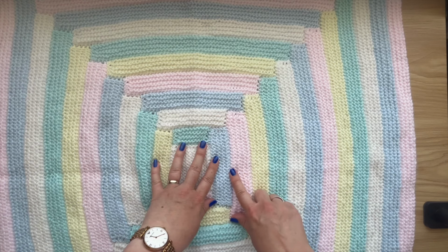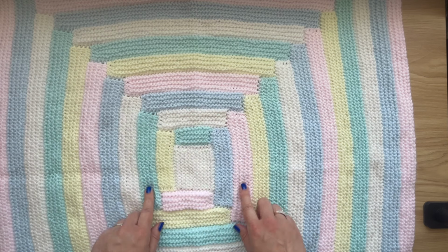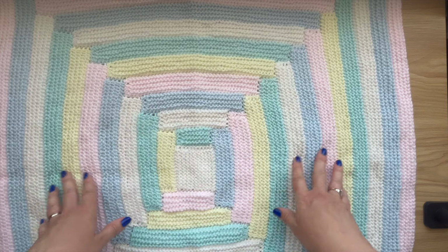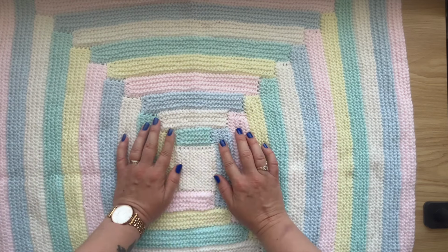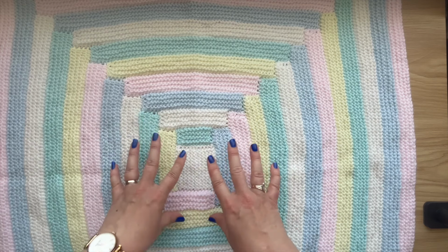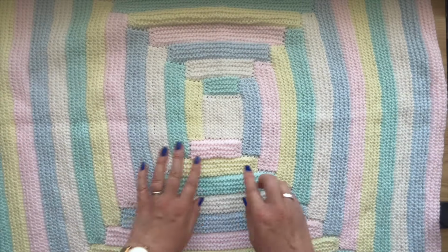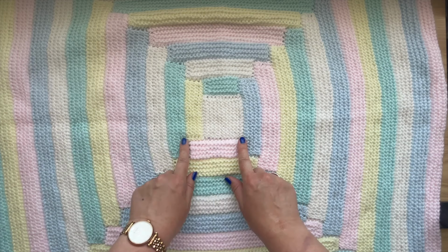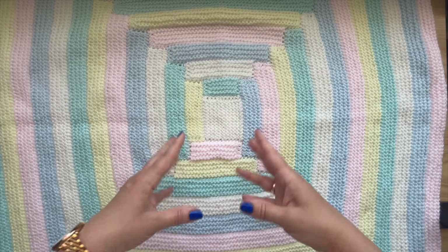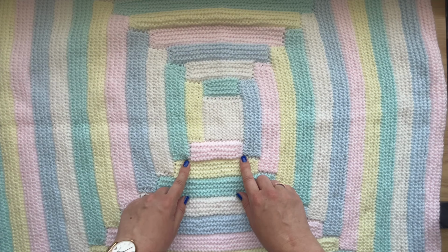So all we need is 5 rows of Tunisian purl stitch. Each of these stripes consists of 5 rows of Tunisian purl stitch, and picking up the stitches around the squares all down the sides of those stripes is really, really easy, because Tunisian crochet kind of gives you those beautiful edges to work with no matter which side of the square or of the stripe you're gonna be working on. You're gonna have nice loops to pick stitches up through.